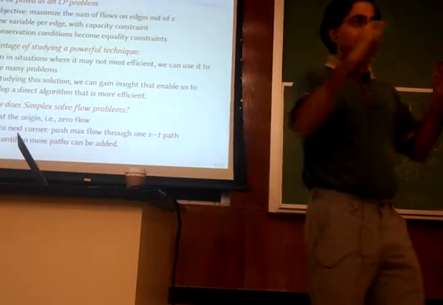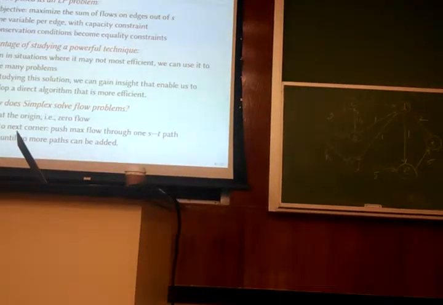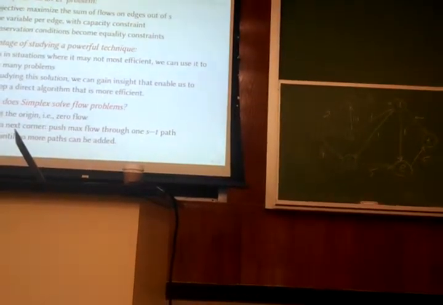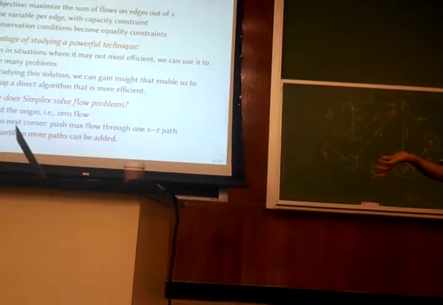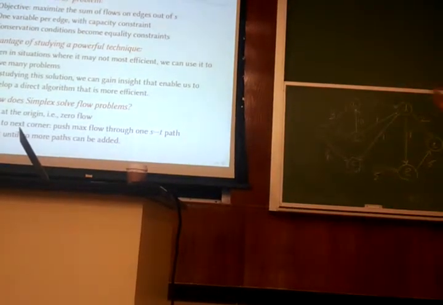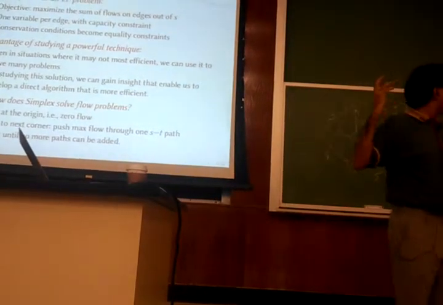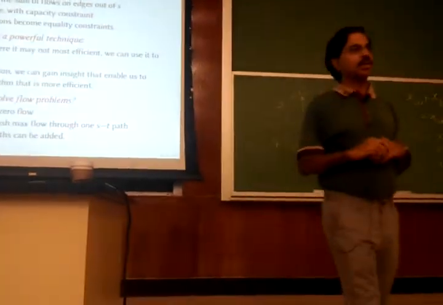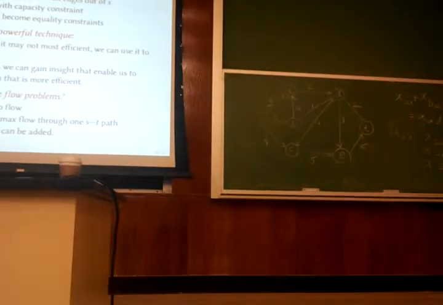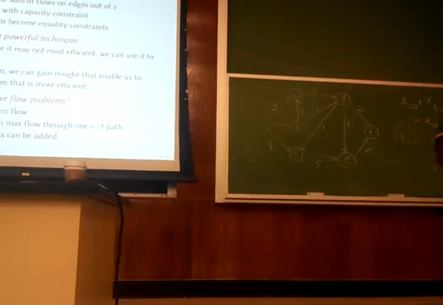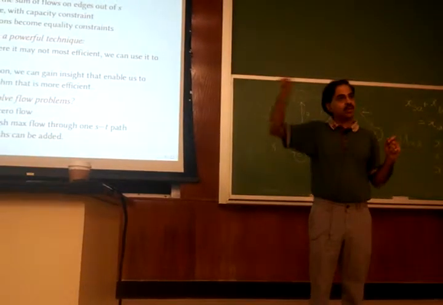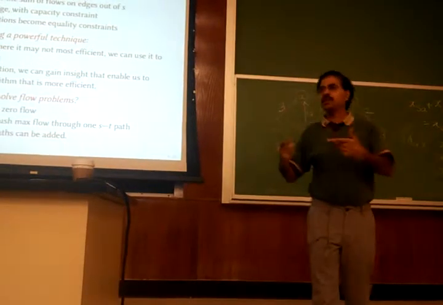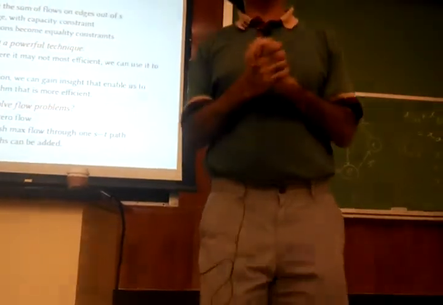The point is that simplex is a step-by-step solution. It goes from the origin to the next vertex, and then the next vertex and so on. Ultimately, you'll get to the right solution. So what we are trying to understand is, when it makes the first step, what does it correspond to? Somebody's first guess would be that maybe the first vertex corresponds to setting one variable to some value and leaving everything else as 0. But what is being said here is that no, that's not what it is. It is actually finding one path and setting a flow on that path. And I wanted you to tell me why it's not an edge and it is a path.